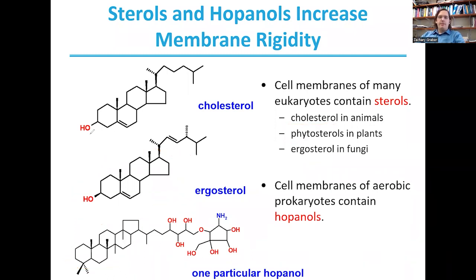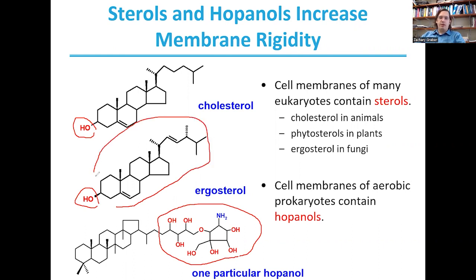Again, these sterols are able to sit in the membrane because of their shared hydrophobic and polar nature. So, of course, our alcohol groups on each of these sterols and our hopanol will create a more polar end of our lipid molecule, whereas that steroid ring and alkyl chain create a more hydrophobic portion that will sit in our membrane core. So cholesterol will sit right alongside our other phospholipids within that membrane bilayer.